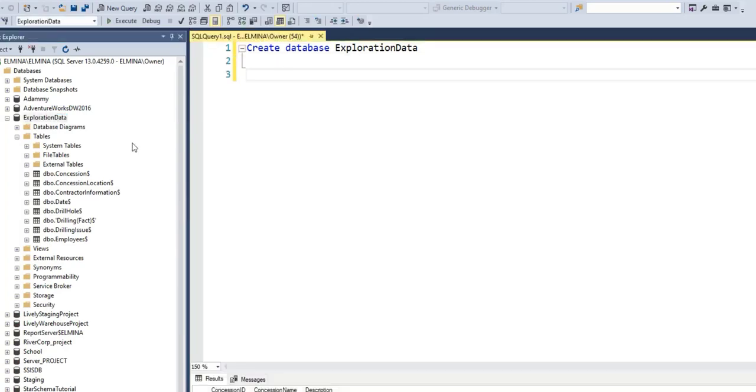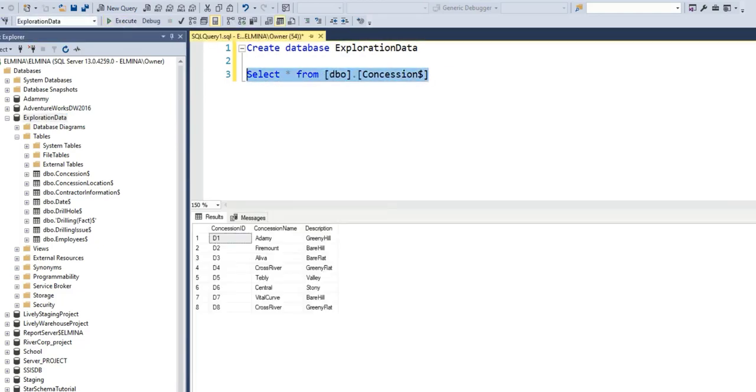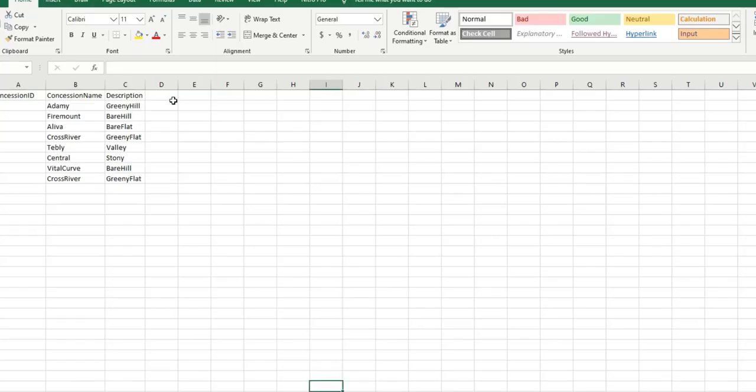Okay, so if you want to see what is in any of these tables, you can select star from any of these tables and execute. There we have it. So this is the data we moved from Excel. If you want to compare this data with your Excel data, you can open the Excel sheet and see.